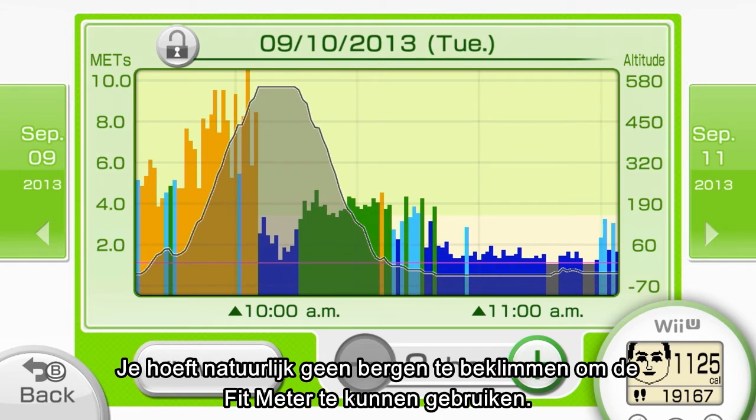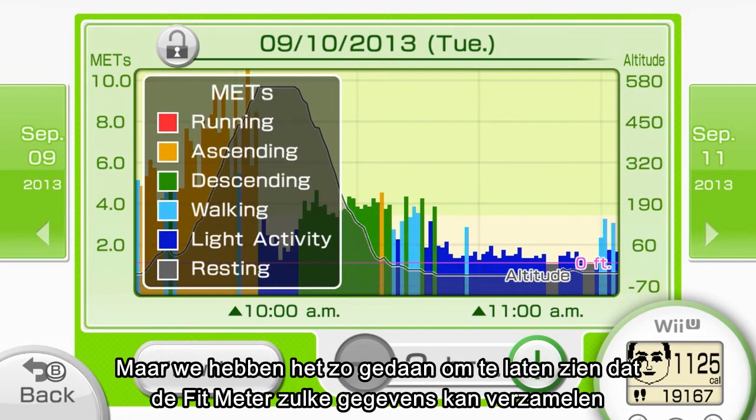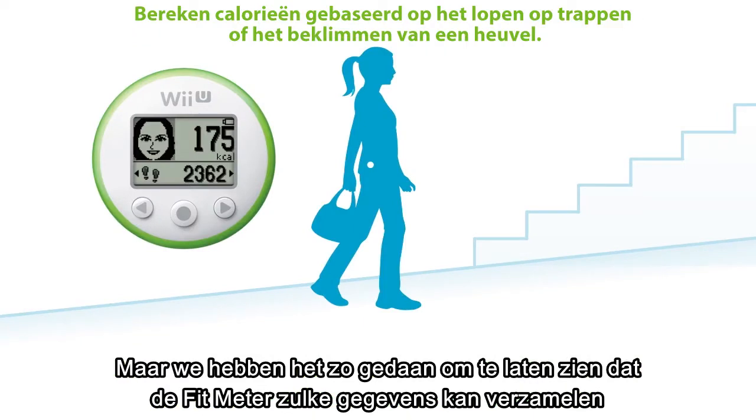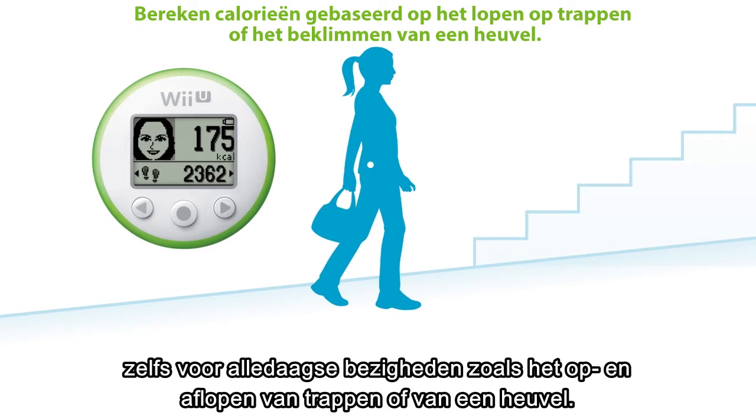Obviously, you don't have to climb a mountain to use the Fit Meter. We did so to illustrate a point, but the Fit Meter can capture data like we've seen today and calculate the number of calories burned for any kind of activity, even everyday ones like climbing up and down stairs or walking up a hill on the way to work.